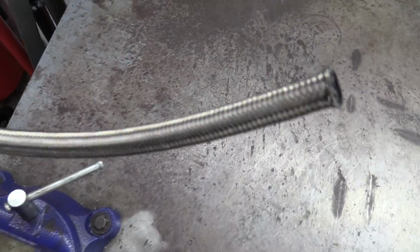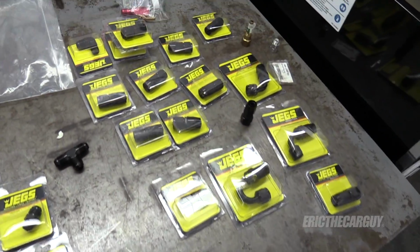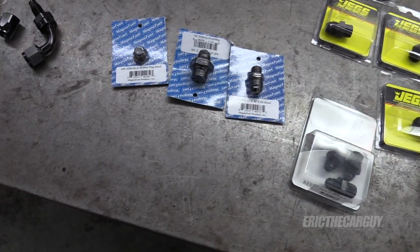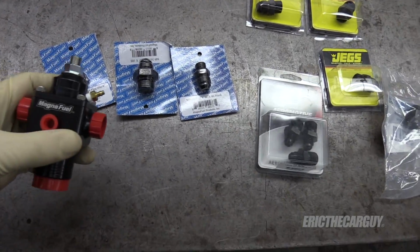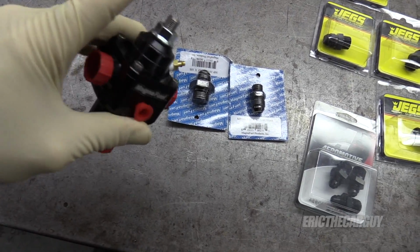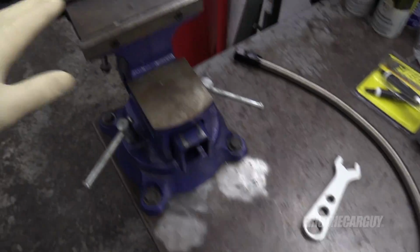Honestly, I may start with this just because it might be easier to do it this way. I just went crazy with it. Now, these are actually all the fittings that I bought for the fuel system. And I've got some special fittings here that are going to go into here. And I think I'm just going to set this thing up and get it ready to hook everything up to while I'm at it.